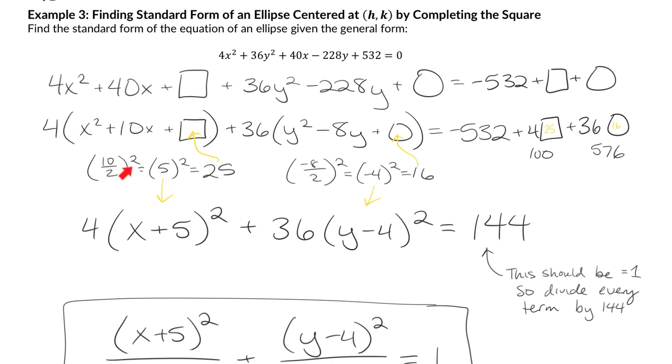Since I showed my work in completing the square, we know the 5 drops down and we know the negative 4 drops down. Once we have the completing the square written, remember we showed our work so we know what number drops down into the perfect square trinomial. So this factors to x plus 5 squared and this one factors to y minus 4 squared. Y'all read my note, I'm sure.